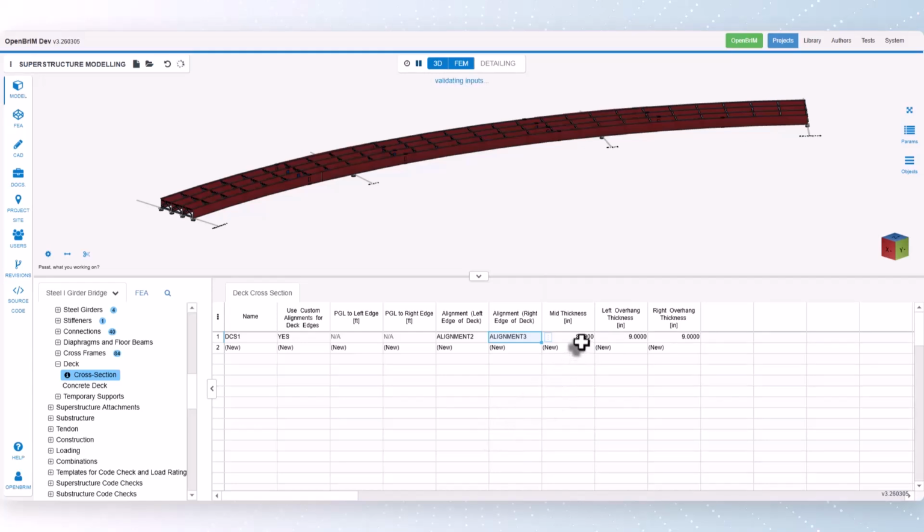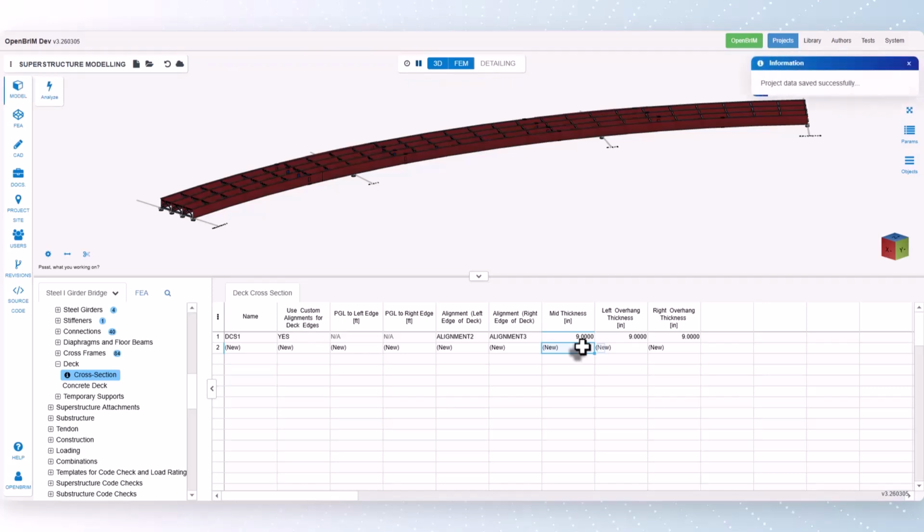The mid-thickness of the concrete deck, excluding the overhang part, is utilized as the thickness of the deck shell elements in finite element analysis. The left overhang thickness and right overhang thickness parameters are maintained at their default values. These parameters define the maximum thickness of the overhang and influence the thickness of the deck shell element in the overhang region. The taper parameter is incorporated into the deck component data. Additionally, if the deck is constructed using automatic haunch load computation, any additional load will be adjusted, either added or removed, based on the thickness and taper parameters of the deck overhang.